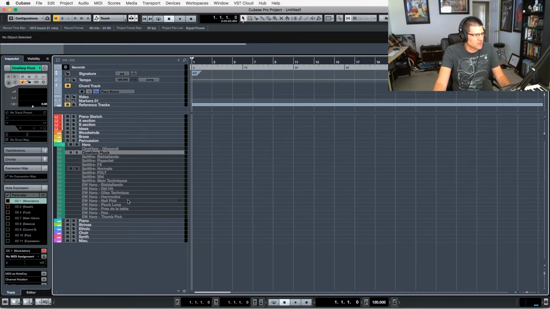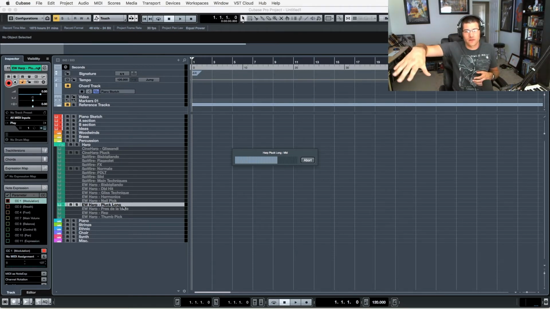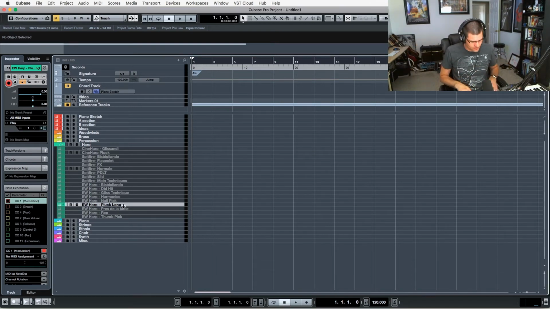So I'm still learning this one. We'll just do this. Let's see. So here you go again. Now, as you can see, you saw how those other Kontakt instruments loaded up pretty fast, and they're all on the same drive, an external drive that I have. So as you can see the difference.